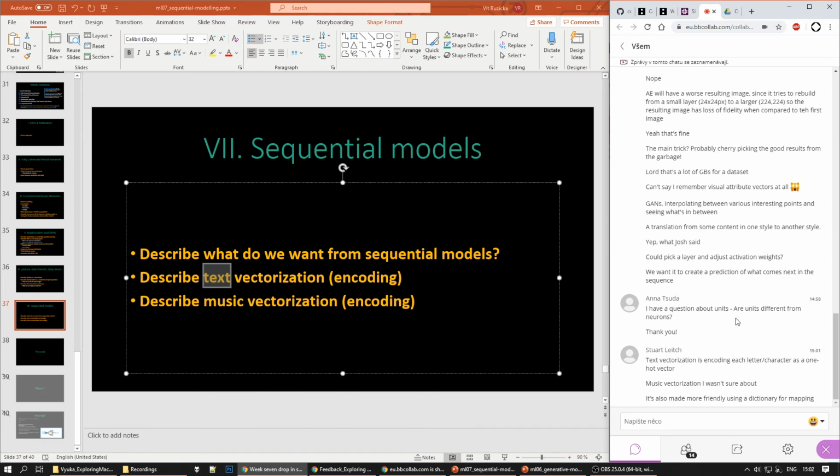So it's more or less similar, except in text we have a limited amount of almost classes. Every letter can be considered one particular class, so we have a fixed space. We have a finite amount of letters. The same way, if we take a text dataset and cut it into words, we can create a dictionary for words in that dataset, and we can also label them with these one hot vectors.